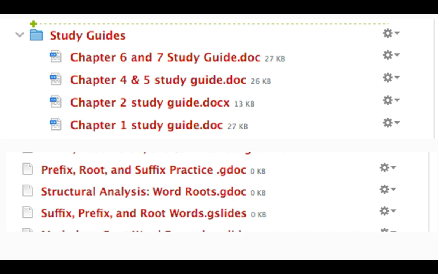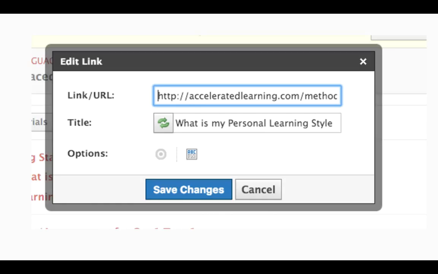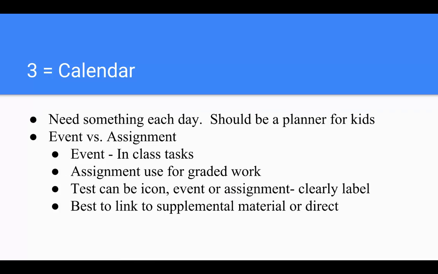So here's an example. 2 of these they used. The first one is Word documents, and the second one actually was uploaded from resources, but both need to be downloaded by the student before they can be opened. Here's an example of a link that is being shown in Schoology, and you could easily change this to open in a new window. Anytime you're adding a link, this little box right here, you click on so that it displays in a new window instead of displaying in Schoology. That's a little bit difficult for some students and parents to maneuver.